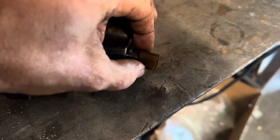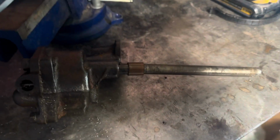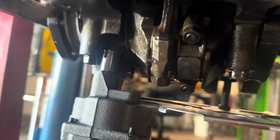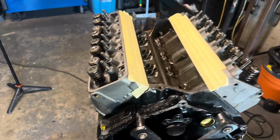If you look at the old pump over here, it actually has like a nylon, or a plastic style coupler that this guy would sit down into right here, or vice versa, excuse me. Yeah, like this. So yeah, I'm gonna have to pull the oil pump back off. Thankfully, I have to replace the windage tray, so either way, it doesn't matter, but you can see it's not connected there, so I'm gonna have to come up and shove it in there and then follow it up with the oil pump. So, all right, let's get these lifters installed and get these push rods on and button her up.